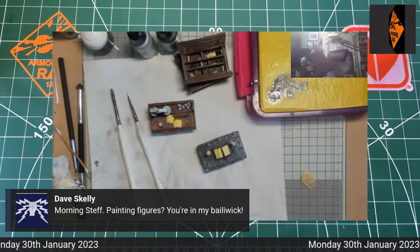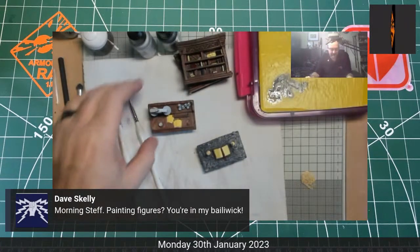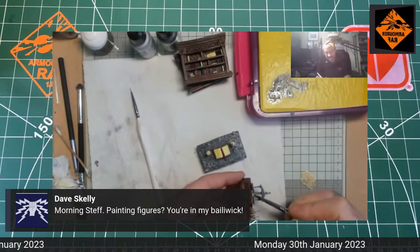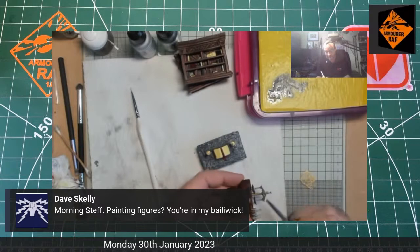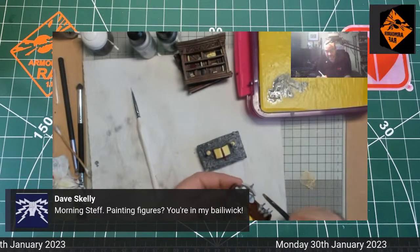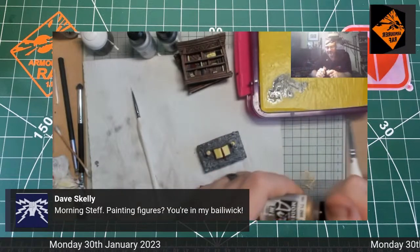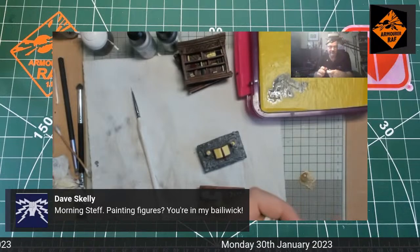Hopefully I can get most of this furniture painted today and then I can move on to the figures tomorrow, because just so you know, I am going to be doing this every morning this week. Why, you ask? Because I need to get them painted, and this is the only way I will get them done. If I don't force myself and do something stupid like this, then I'll never get them done. They will take an age to do.